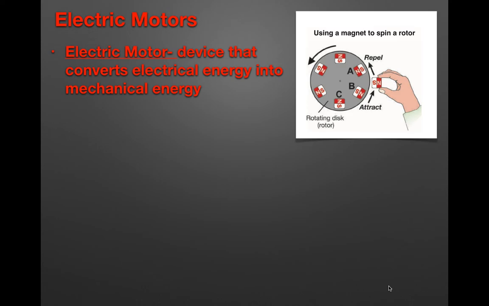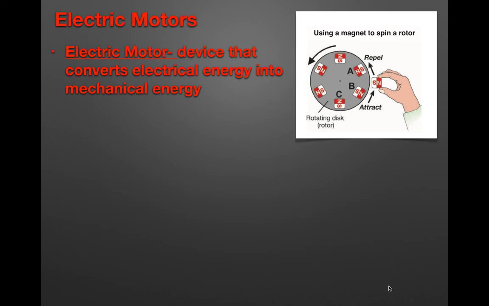So imagine you have a disc, and on the disc you put a bunch of magnets around the outside of it. You'll notice they switched them. So the north and south are switched going all the way around. Now let's imagine we have this other magnet. You can see the hands coming in from the right-hand side there. You have this other magnet that's not attached. If you brought it near that disc, it's going to attract the magnet on the disc, but it's actually going to repel the other one at the same time. So this attractive repulsive force will make the disc spin a little way around, just a little bit, right? Until it lines up with the south-south, right? Because then it's going to be attractive.